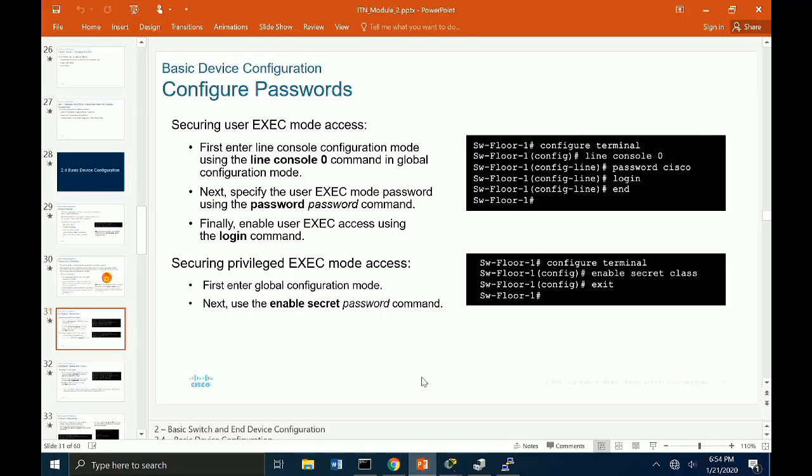obviously. And the keyword login means, okay, when somebody comes in through that physical console port, they're going to be asked for a password. And the other way of accessing, this is our enable secret password that we had already done. So let's go ahead and set that up. And then I'll take you in and we'll set up what we call the console password, the line console. That's called out-of-band management. We're using that separate serial connection to manage the device.